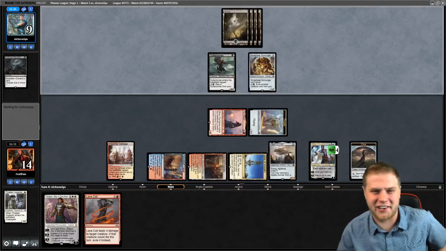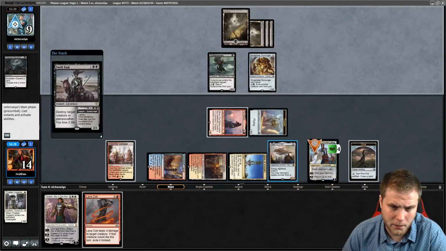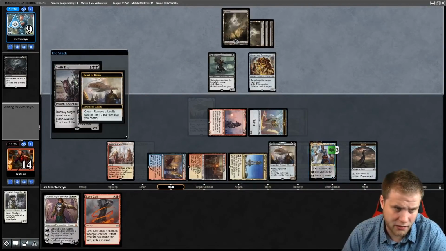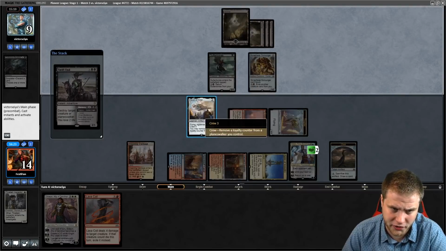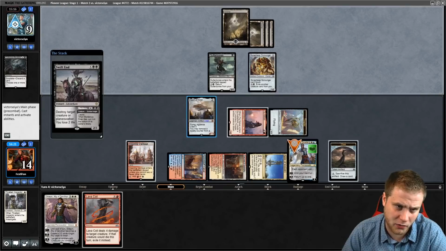Teferi and Heart of Kirin at shutting down spot removal is disgusting. Well, now we just get to crew a bunch of times. So we can counter this Swift End. I mean, not counter, it's still destroying it, but now if they have Fatal Push as well, that kind of sucks, but what can you do?